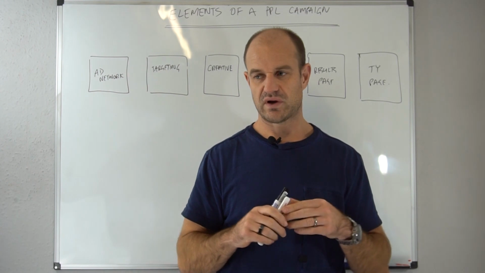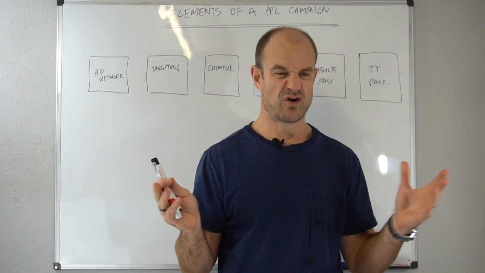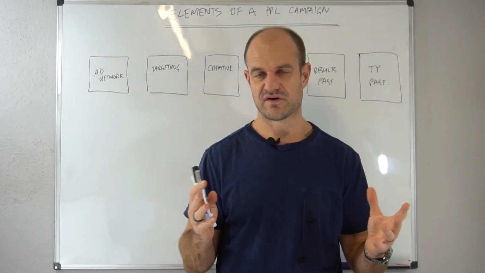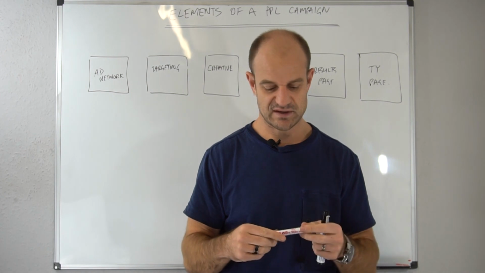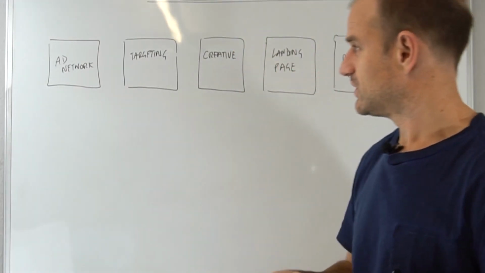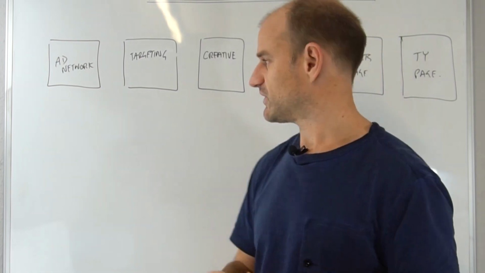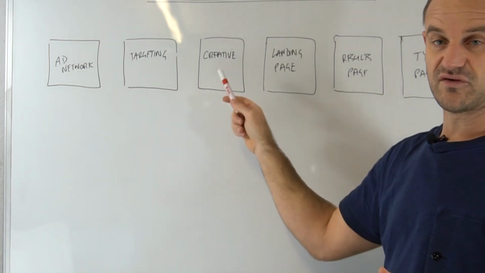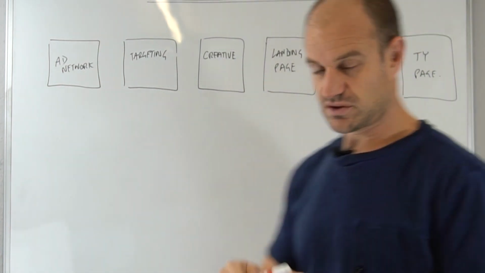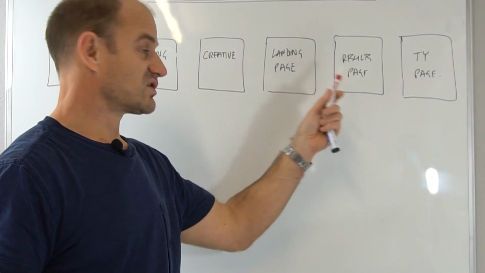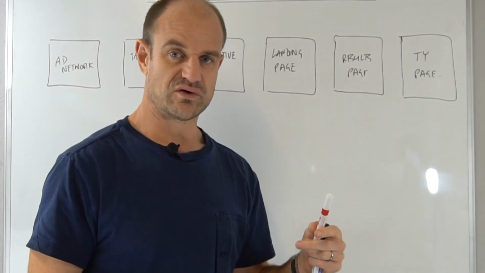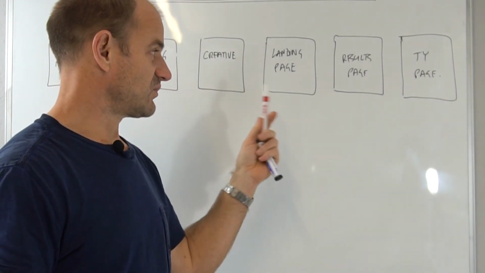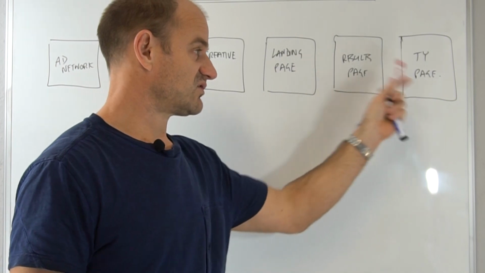Okay, and we've been doing this for a while in our own agency, and what we do now is we break our campaigns, or our vertical, I guess, once we've landed that client, once we're getting leads, down into different elements. A typical funnel for us will have the ad networks, and then the targeting, and then the creative, i.e. the ads, and then the landing page, and then the results page, because we run usually survey type funnels, or sometimes we have advertorials in there, but we'll just talk about survey funnels at the moment.